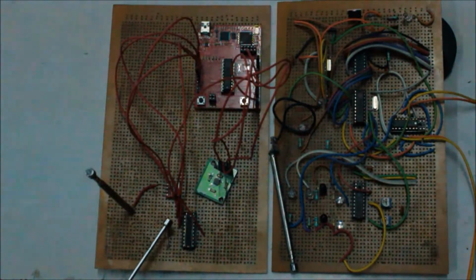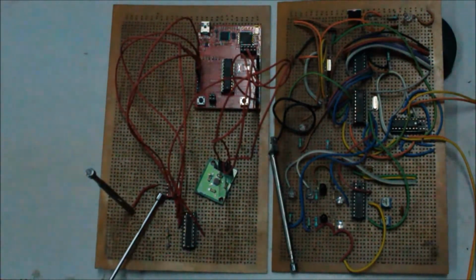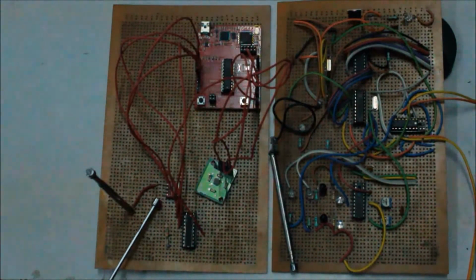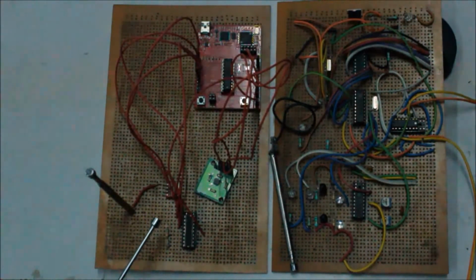Now with the encoder we have attached an RF module consisting of an RF transmitter and a whip antenna centered at a frequency of 433 MHz. As soon as the encoder receives the 10-bit information, it transmits the information to the antenna, and it is received in the receiver circuit.